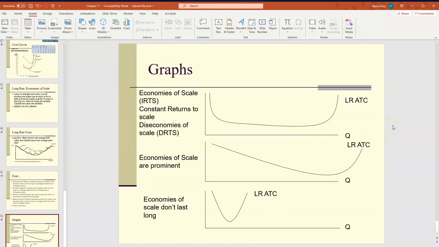All right. These are different graphs, by the way, of how economies of scale may pan out for particular companies. Some companies may see economies of scale very quickly and then go into constant returns to scale and then see diseconomies of scale towards the end. Some companies may see economies of scale that last for a really long time and then at some point a major bump on the road. And then some companies exhaust their economies of scale very quickly. So they cannot get any bigger than a certain amount because economies of scale don't help them as much.